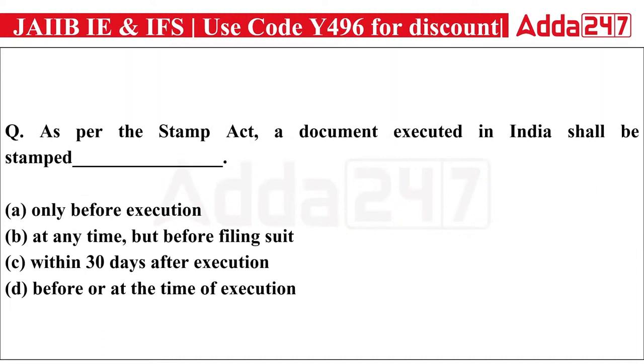Okay. Next question is: as per the Stamp Act, a document executed in India shall be stamped dash only before execution, at any time but before filing suit, within 30 days after execution, or D, before or at the time of execution. So as per the Stamp Act, a document executed in India shall be stamped in what duration?